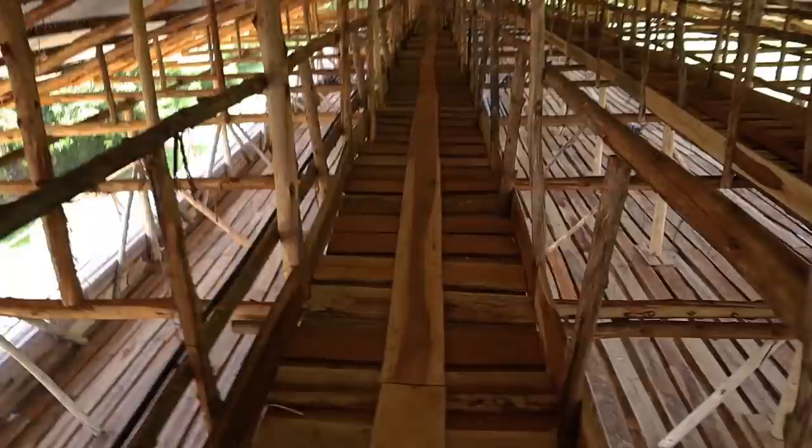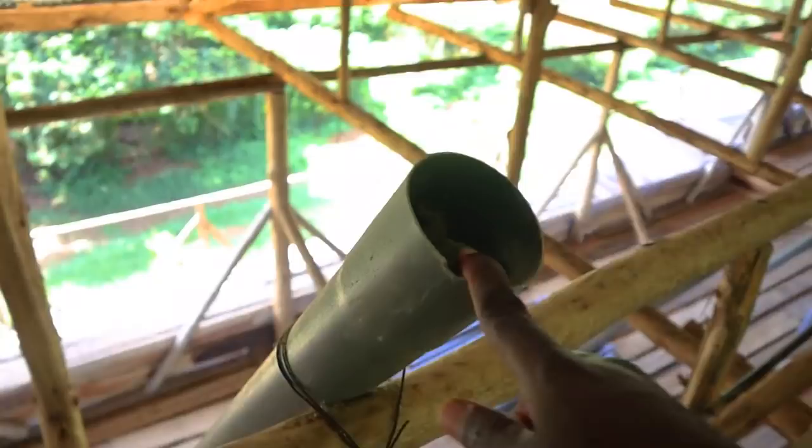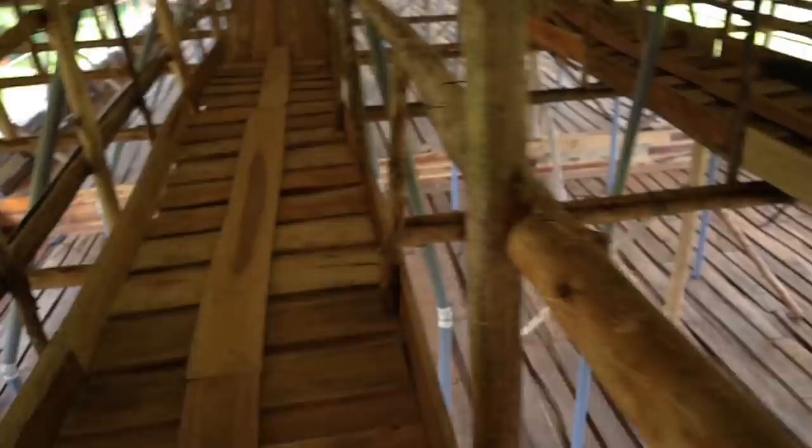There's also a balcony on this side to ensure that whoever is serving the food won't fall over if they lose concentration. The top floor is where the next batch of birds will go. The feeding pipes are very easy to use — someone puts a funnel on top of the pipe and pours the food, which travels all the way through to the birds at the bottom. This minimizes direct entry and contact with the chickens, so if someone forgot to wash their hands or has dirty boots it won't be as catastrophic.